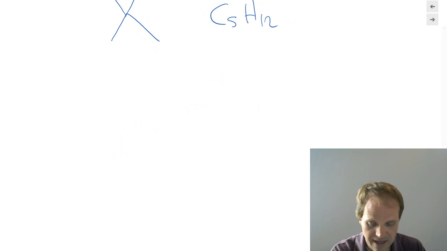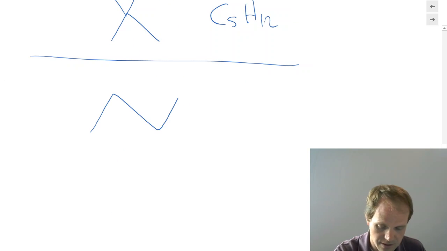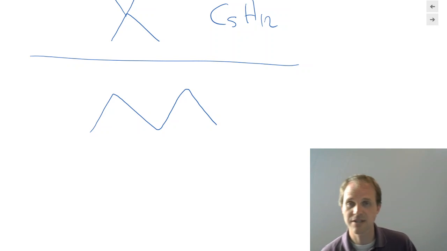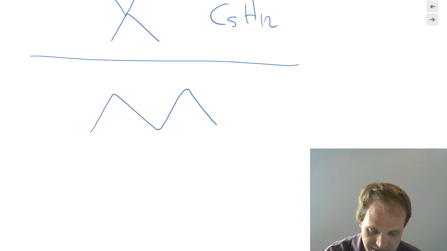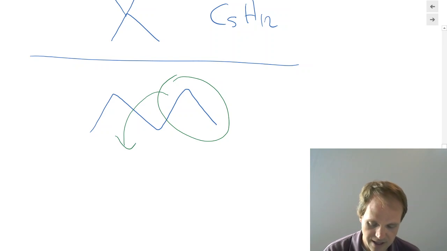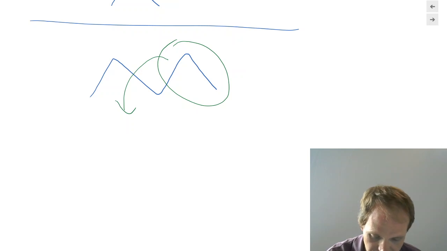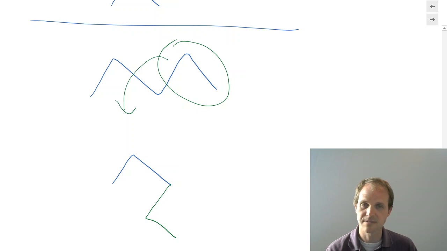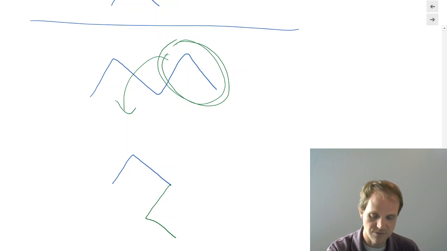So I'm going to draw my pentane again here. That's my pentane again. What would a conformer look like in a skeletal drawing? A conformer in a skeletal drawing would be, I'm going to take this guy and I'm going to rotate it down like that. And what do I get? I get this guy's like that, but I'm going to draw that other part in green, and maybe it looks like that. So I took this guy up here and I just rotated it down and put it down here.